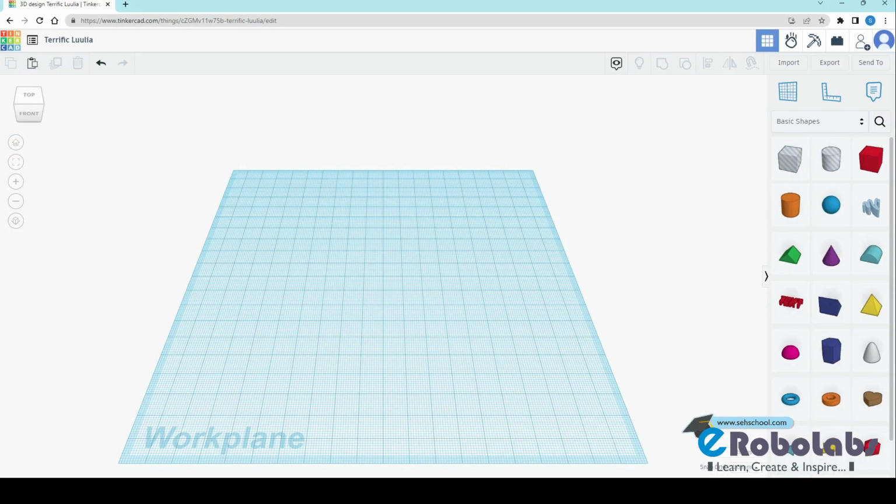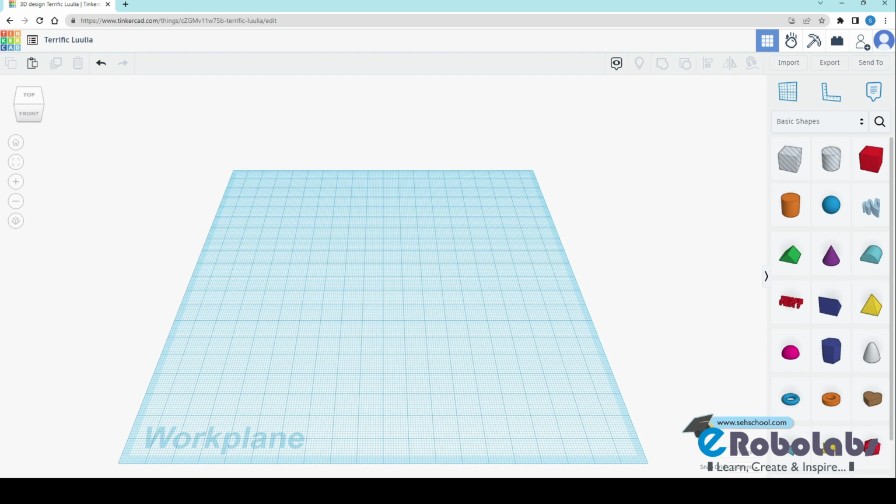Hello everyone, in this video we learn the great 3D tools you can use in TinkerCAD to develop your 3D design. You discover the fundamental 3D creation and editing tools that you can use on a day-to-day basis in TinkerCAD. Okay, so let's get started.